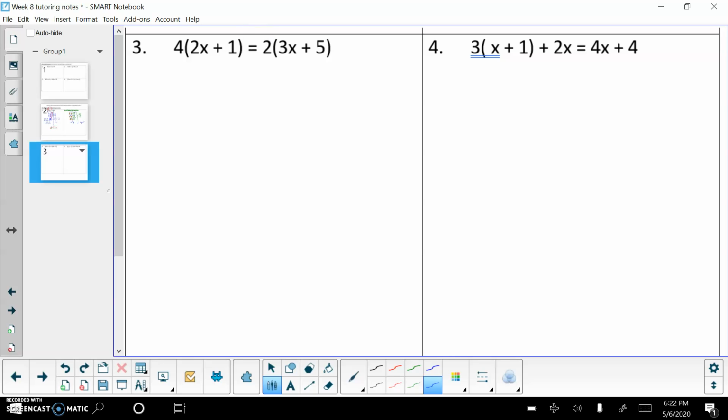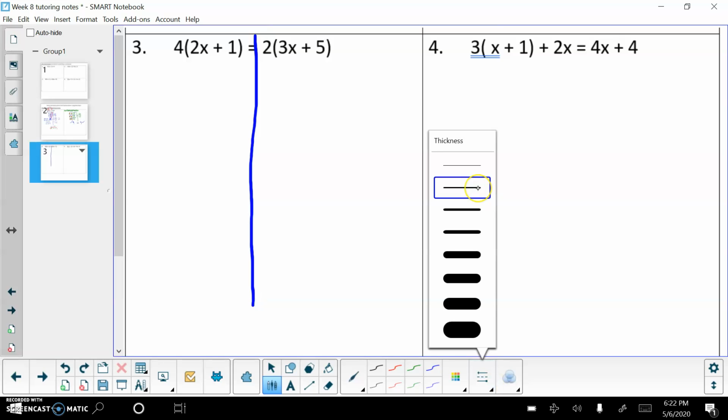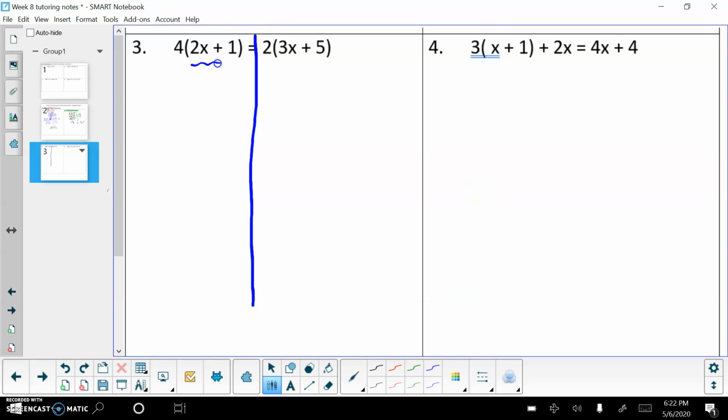Okay, now I'm going to go down and look at examples 3 and 4 because they are a little bit more complicated. So on example 3, once again, I've got this 2x's plus 1, but now I've got 4 sets of them. So I'm going to do my 2 x's, or 2 triangles, and a 1 cube, and I'm just going to make 4 sets of those, because the number outside the parenthesis tells you how many sets. So that said 4 sets, so I've got 1, 2, 3, 4 of them.